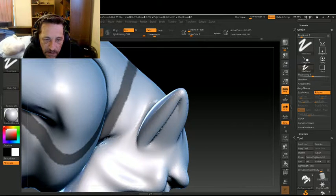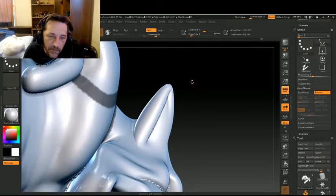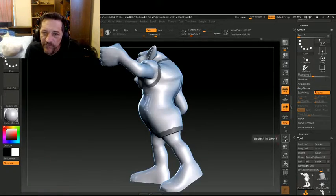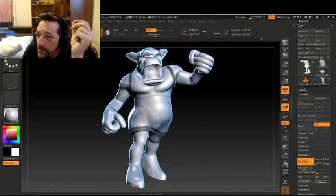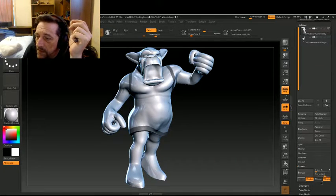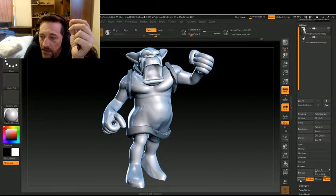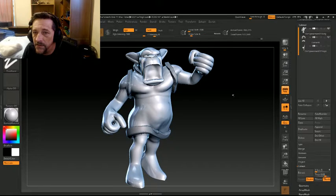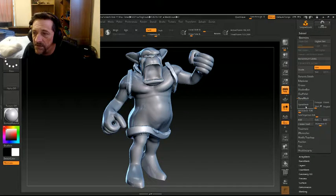And once again, we got to clean up under the chin here. And a little bit right here. We're going to frame out. And now we are going to go back to our tool. We are going to extract 0.03 thick. Extract. Accept and deselect the selections. Now these guys, we're going to go into geometry, going to dynamesh them at 128 and then divide them a couple times.